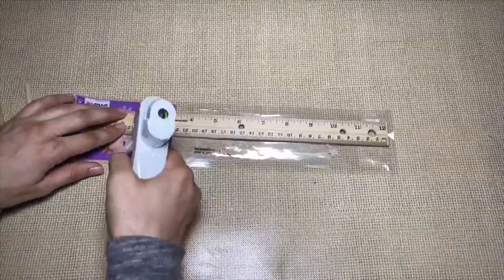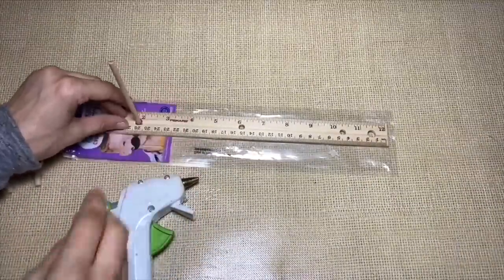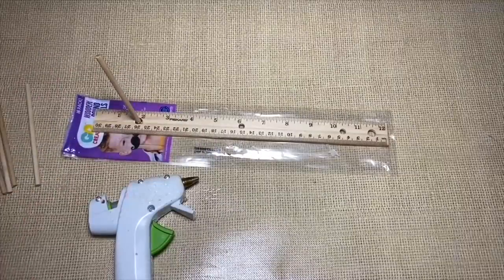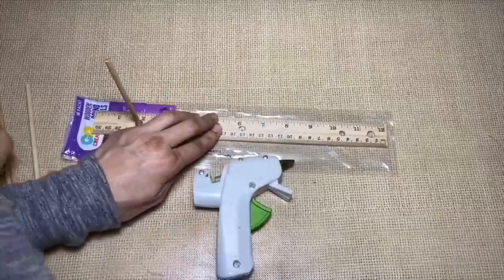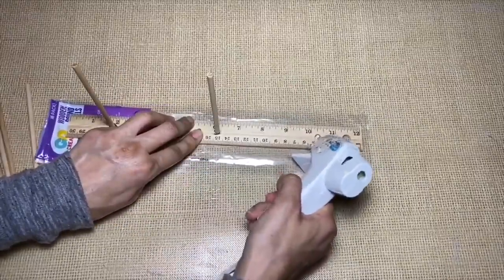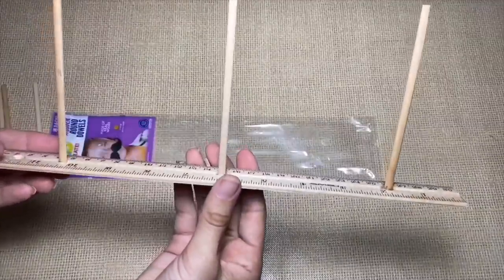Now the rulers that I have, they do have holes equally spaced, so I'm just going to go ahead and fill those with hot glue, and I'm going to place one dowel in each hole. If yours doesn't, that's fine. You can just go ahead and glue them directly to the ruler. Also, I do recommend using a wood glue or an E6000 glue for a more permanent hold.